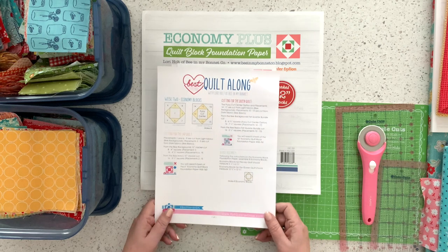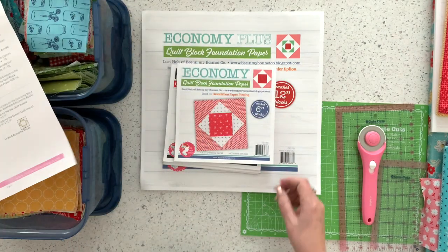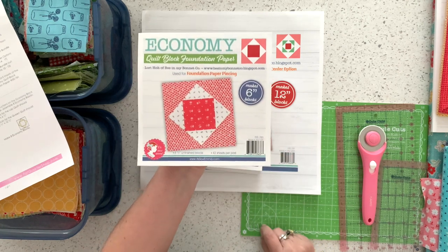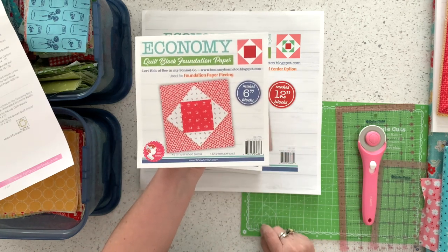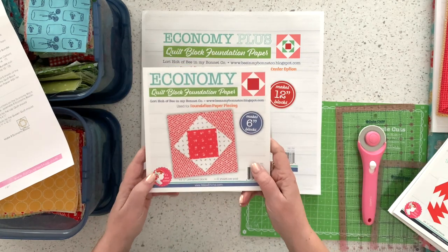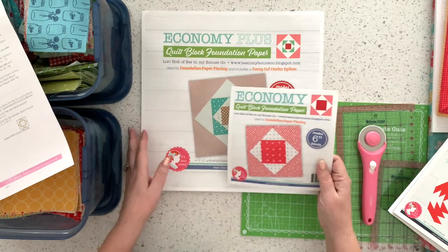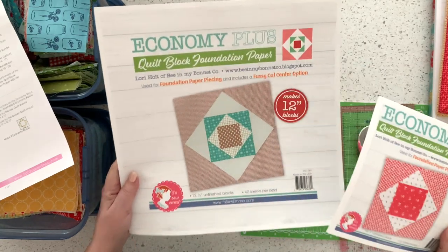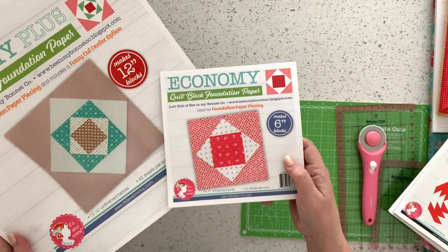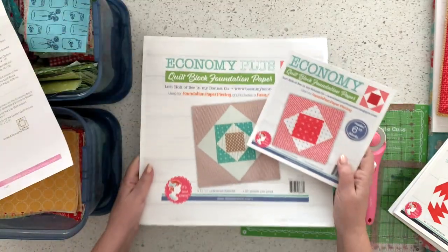And so what we decided to do was use the foundation papers. These are all put out by It's So Emma. This is one that I happen to do, the economy block. So some of the blocks are this economy. This is the 6-inch size. All of these blocks, the foundation papers come in 12-inch or 6-inch. So we decided to work with the 6-inch size for this.